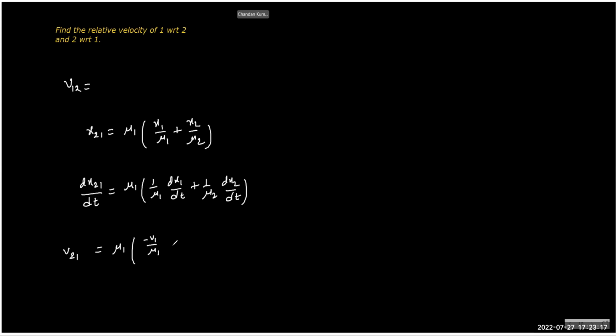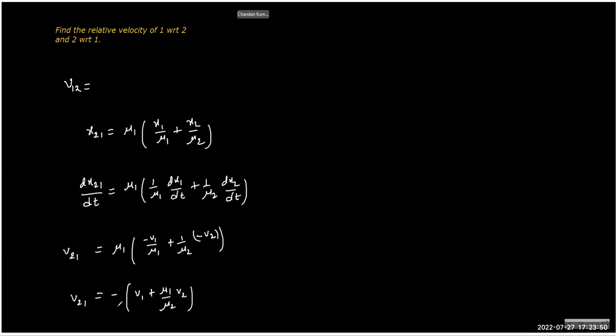We always take the interface as the reference, right? So the x1, x2 are measured from the interface. Interface is my reference. And as the fish will move, x will decrease. So we have to put a minus sign and then again a minus sign. And that's it. So the minus sign will come outside. You can see the answer is this.